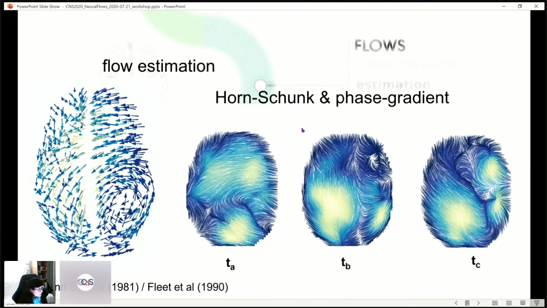We provide two methods: the Horn-Schunck, because it's simple to implement, simple to understand, and we wanted to lower the barriers between implementation and theory. So if you are going to go and look at the code, I hope it's easy to understand when you look also at the equations of this method. We also implemented a phase gradient. So if you're using the instantaneous phase of your data, you can also try a different method.